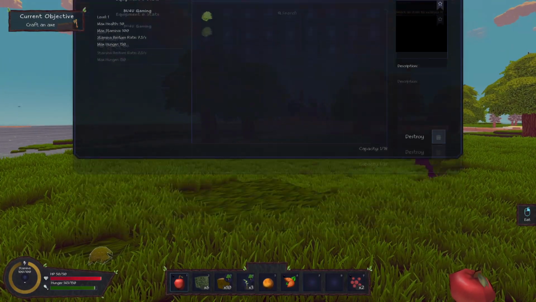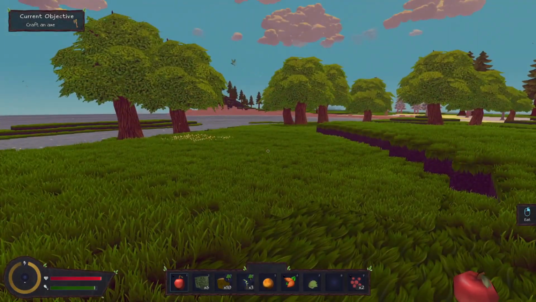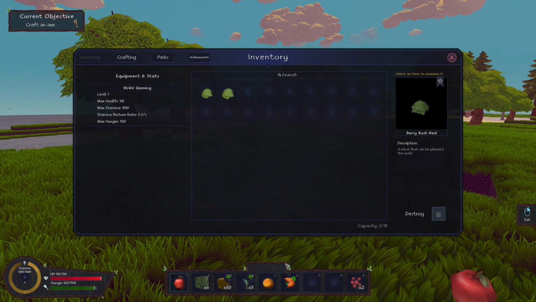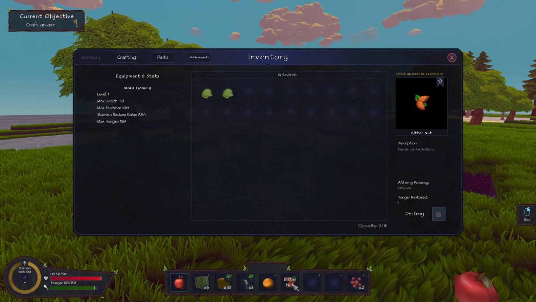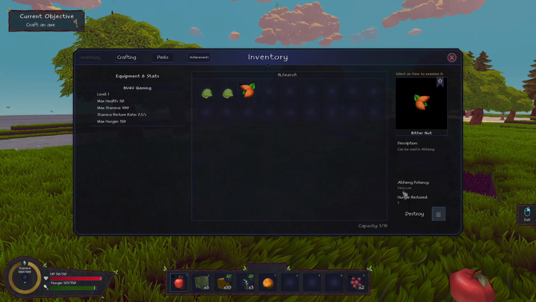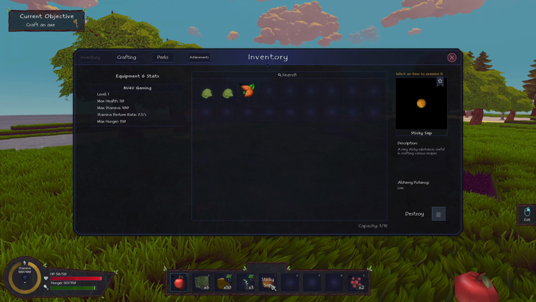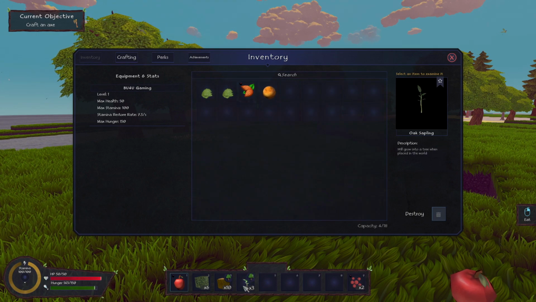So let's see what we... Oh, I broke some... Oh, it was the bush I didn't pick up. Oh, they don't stack. Interesting. Then we got bitter nut, can be used in alchemy. But still very low alchemy potency. There's some sticky sap.